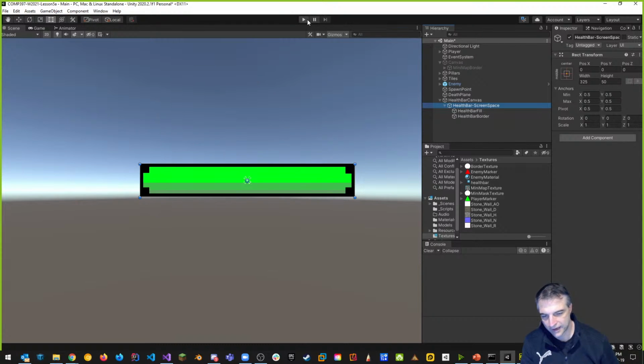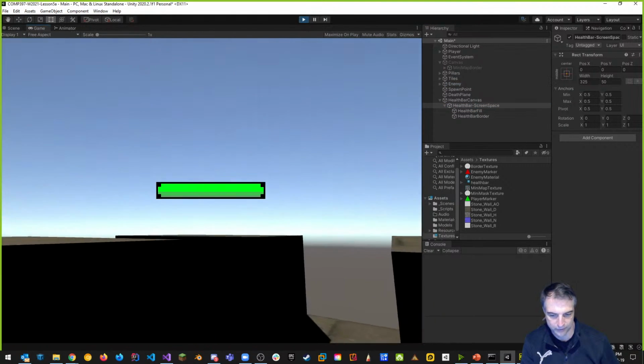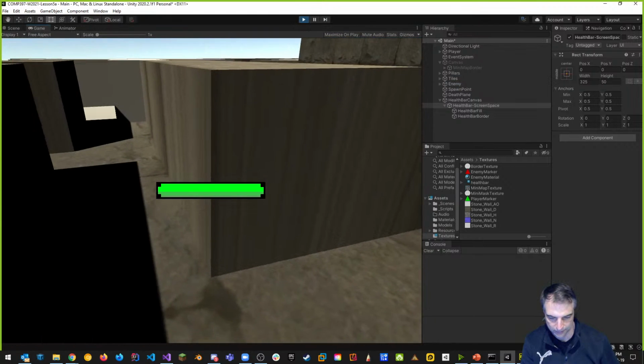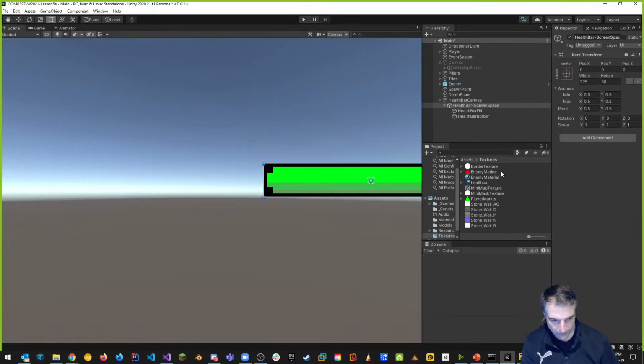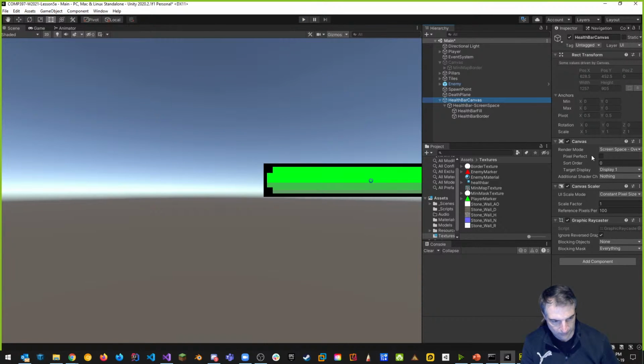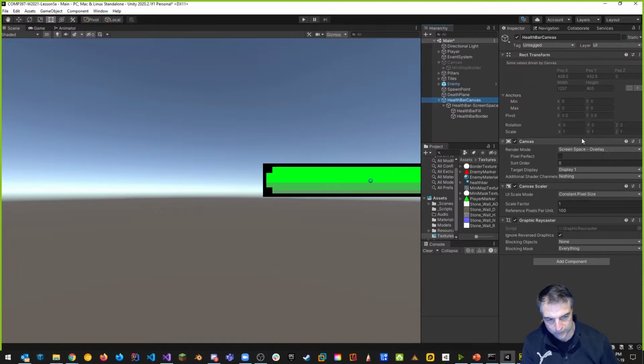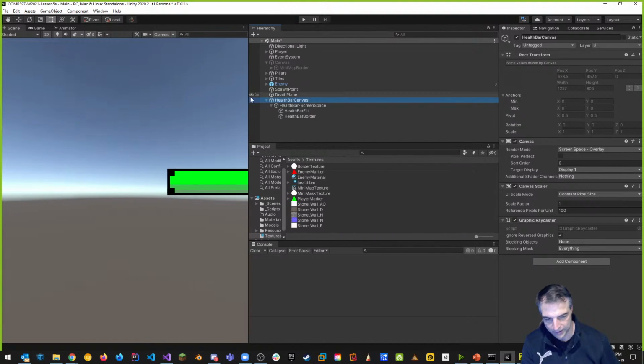And if I run the game now, just the way it is, you're going to see that by default, my health bar is floating around where I'm looking, right? Because by default, the health bar canvas is using something called screen space overlay. Screen space overlay means it's going to be kind of on the eyes of my camera, and it's going to use the default camera as the target. That's what it's doing. Okay.